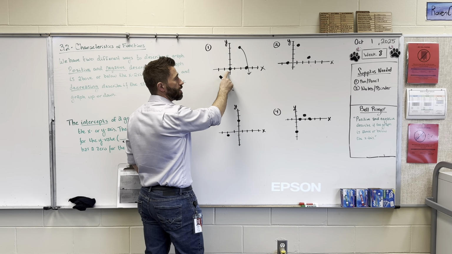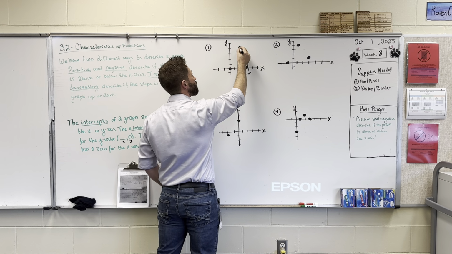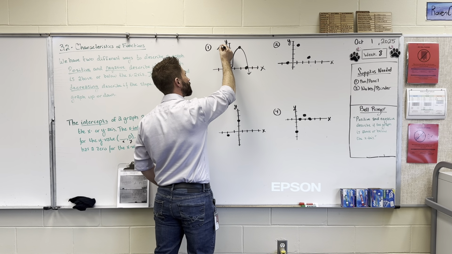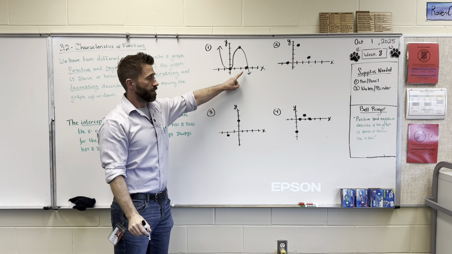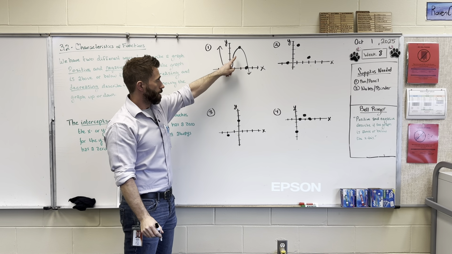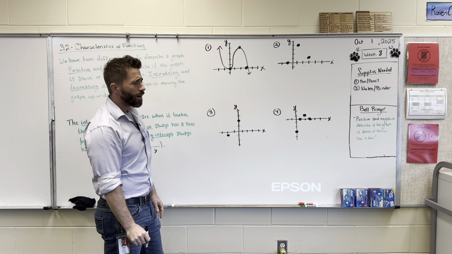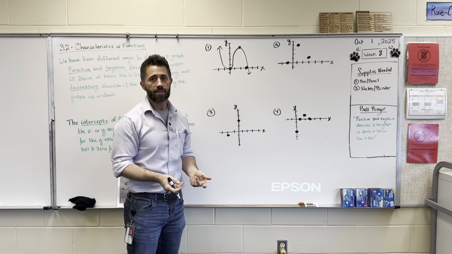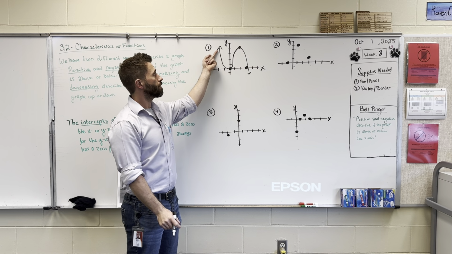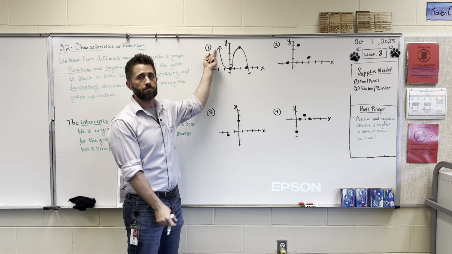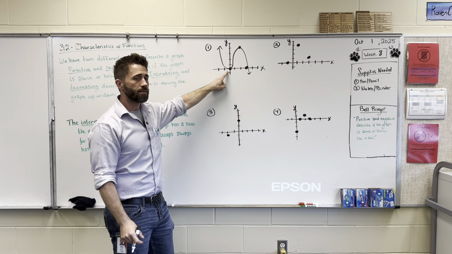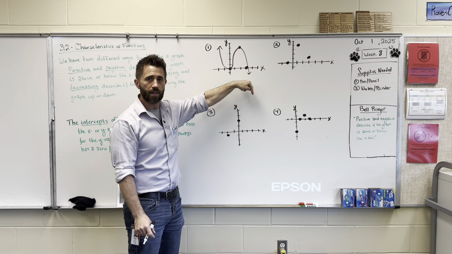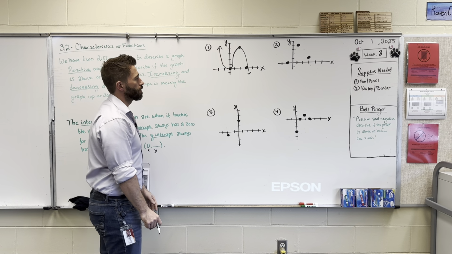Now, this point is going to be a local minima, which means that because this is the maxima and it curves down, the minima means that it curves up through that point. Nothing special. Minima, maxima. Why do I call it a local? Well, a local maxima means it's the highest point in its area, but is it the highest point overall on the entire graph? No. I've got that spot over there that goes much higher. Local minima means it's the lowest point in its area, but is it the lowest point on the graph? No. I've got spots way lower over there.